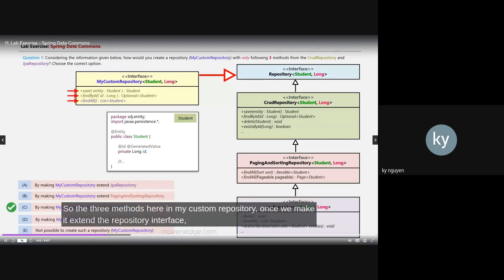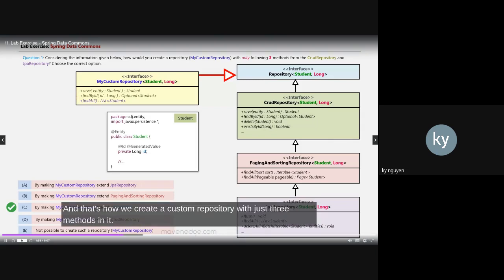So the 3 methods in our MyCustomRepository get their implementation from a proxy Spring Data creates at runtime.